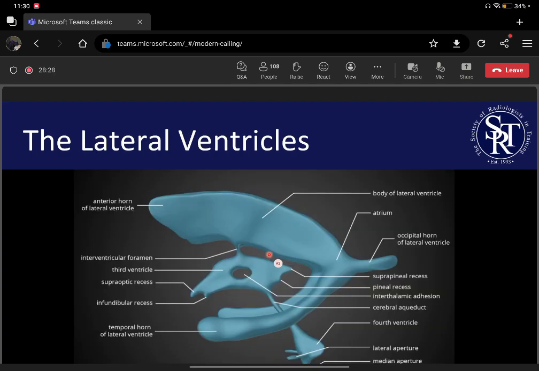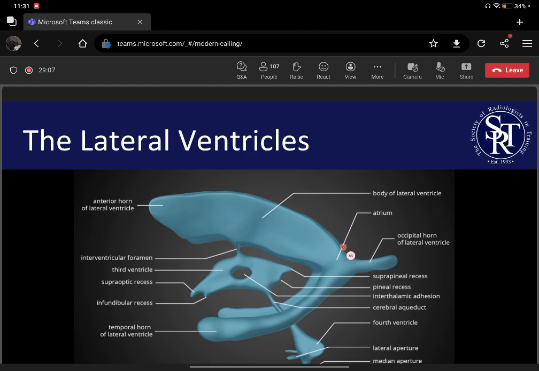All right, let's take a look at all these structures again, but in a bit more detail, and have a look at what they look like on CT axial image. So this is the lateral ventricle that we're seeing here. We'll start off with this anterior horn of the lateral ventricle, which sits in the frontal lobe. We'll come around. This is our body of the lateral ventricle, which passes through the frontal lobe into the parietal lobe. Here we have the temporal horn of the lateral ventricle, or inferior horn, and as you guessed, that sits in the temporal lobe. And here is our occipital horn, which projects back into the occipital lobe.